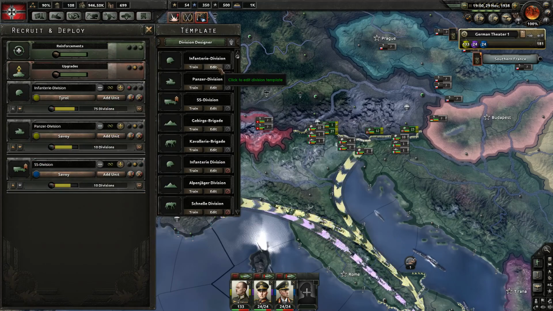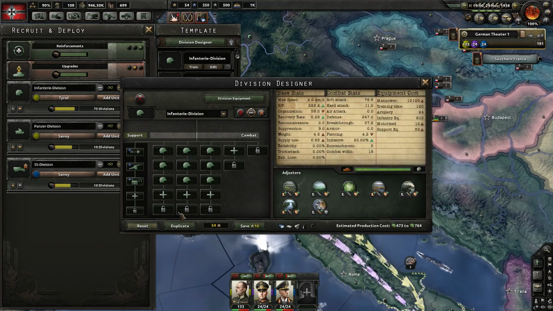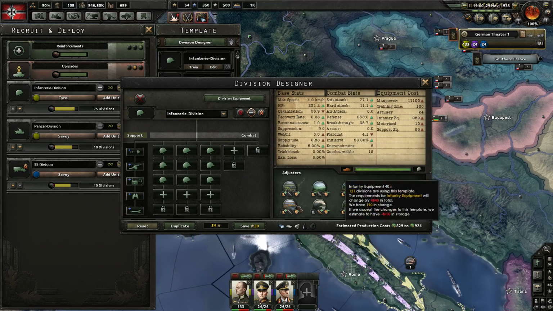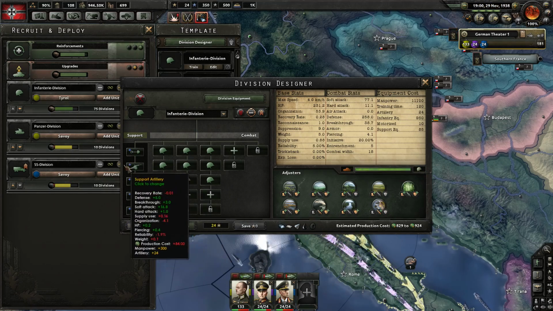Infantry are fine at the moment. We actually want to add SIGs and... what? Recon. And maintenance. It's going to cost us a lot. 300,000 manpower. We don't have infantry equipment. We don't have support equipment. We don't have motorized. Do it anyway.